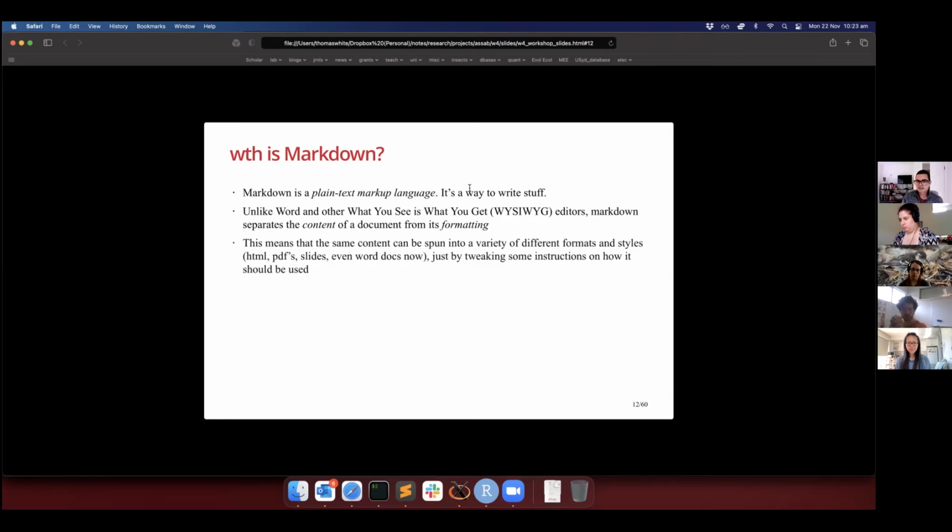The way these markup languages work, and Markdown works, is quite different. It actually separates the content of your file from the presentation of that file. So the content is all the words on the page, all your headings and everything like that. It separates that out from how it ultimately looks: what format it's put out in, what kind of fancy fonts you use, what the headings look like, all of that stuff, it's split. And that's an older way of doing things, in the sense that it's how computers used to do things right from the get-go.